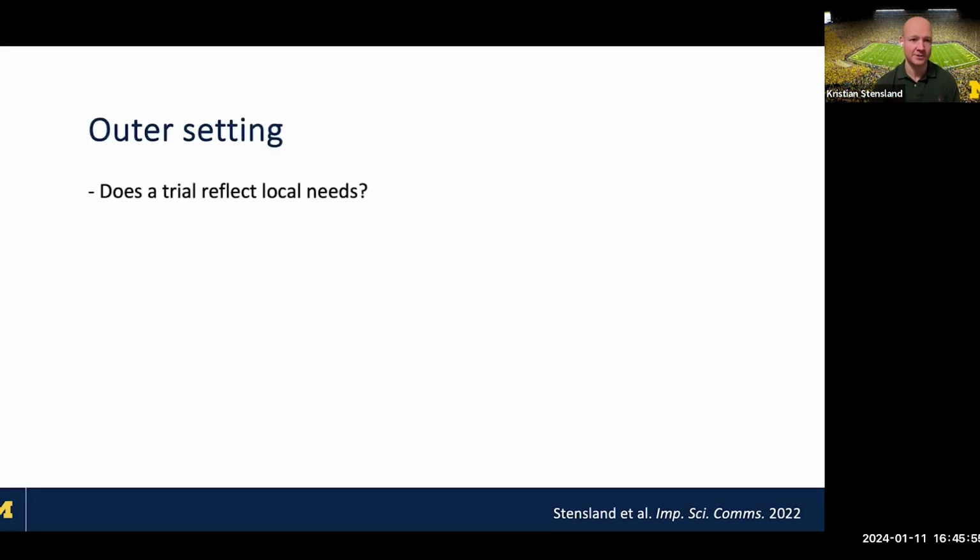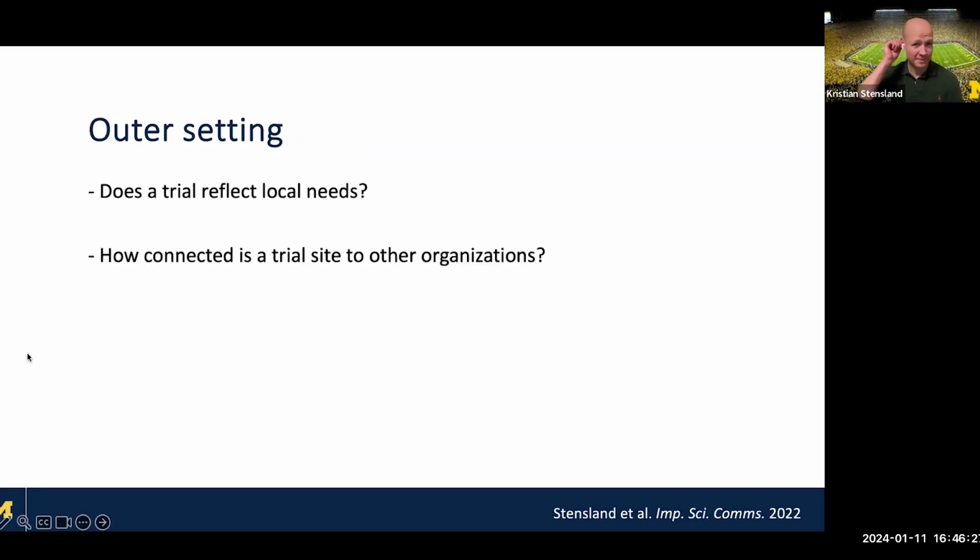Moving on from that, sort of zooming way out, there are components of the outer setting which are going to influence why patients may enroll in a trial or not. Big question here is does a trial accurately reflect local needs? And so this is to say, again, if there is lots of prostate cancer that's going untreated in one area of the country, there may be a high demand for a trial there. But if there's not, or people are generally happy with their treatment in that area of the country, then it may not reflect what people want or need, might not reflect their priorities, and so people are going to be less likely to enroll.